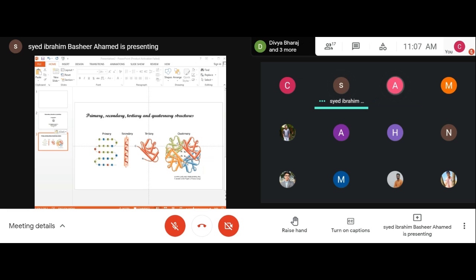Hydrogen bonding is there in the secondary structure conformation basically. So what is the hydrogen bond? Between the oxygen of the carboxyl group and the hydrogen of the amino group. That is the hydrogen bond. Yes, sir. Okay. So can anybody describe in more detail how you are coming from primary to secondary structure?